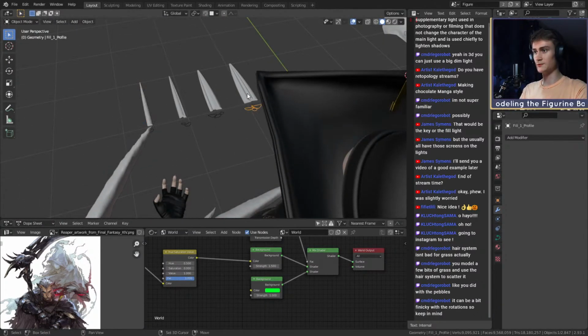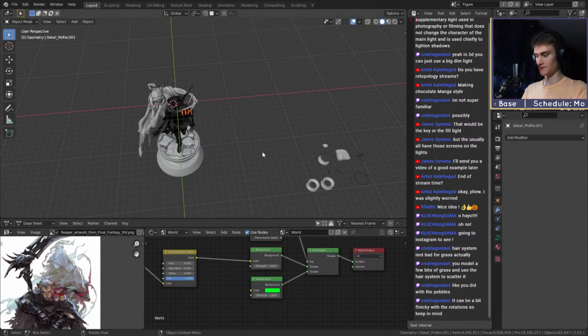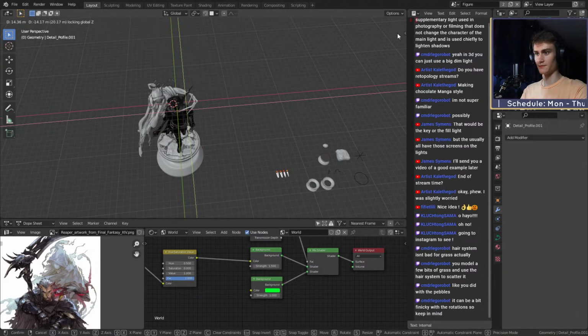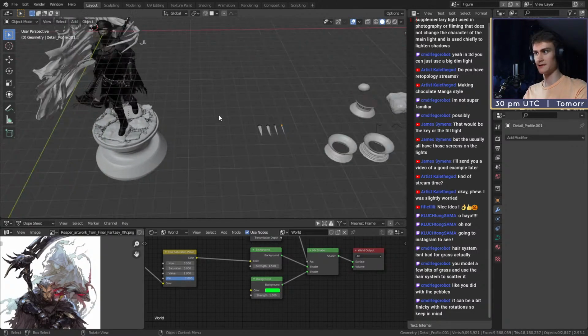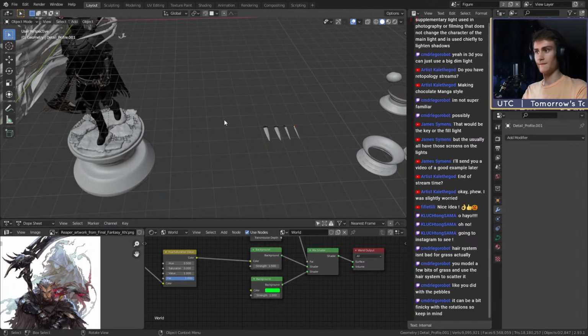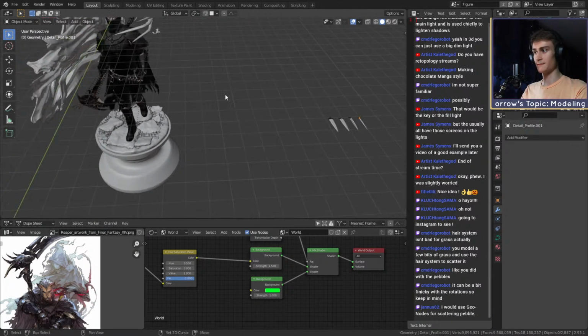I'm going to push those over here, just so we don't have them right next to the sculpt. There it is. Push them right here. Perfect. Can be a bit finicky with the rotations, so keep in mind. Yeah, I've used the hair for grass before. Yeah, so we might do that.